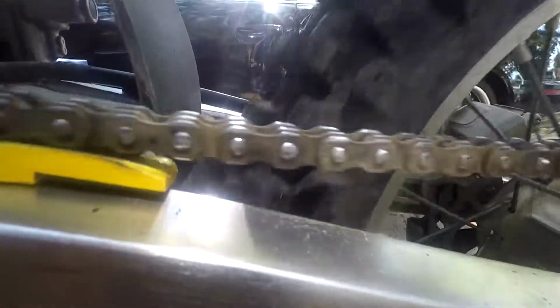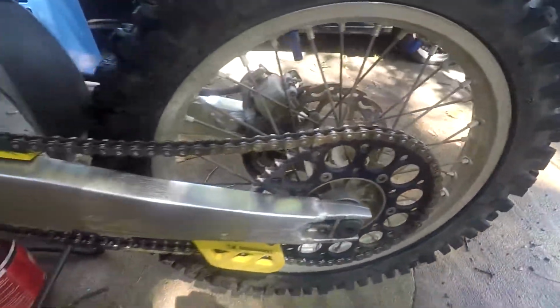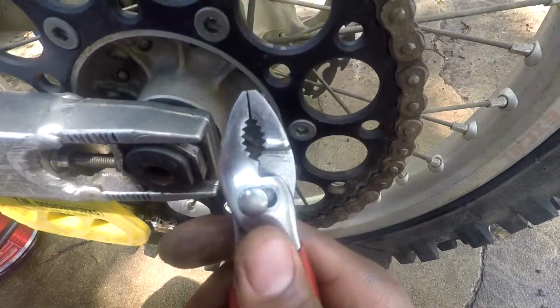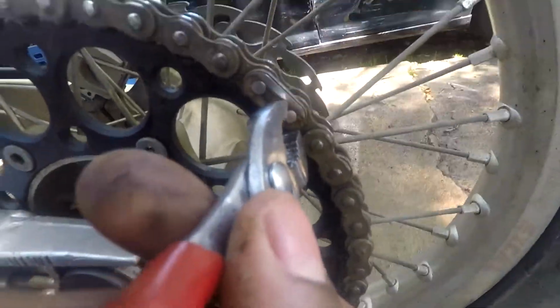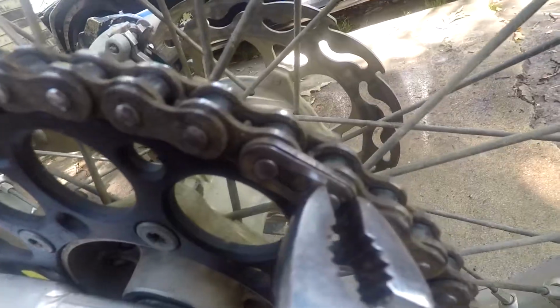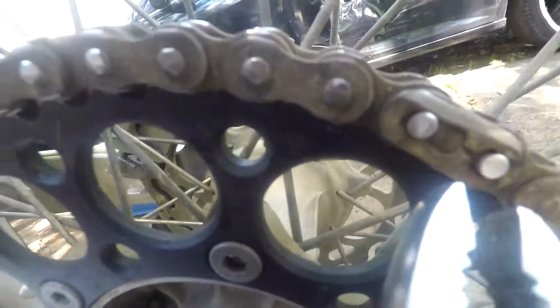Now up next, you want to remove the chain. So to remove the chain, you'll find the master link right there. And what I like to do is get it on the sprocket like that. Now I've gotten good at removing them with regular prop pliers. I just set the one side right there, and then use the other side to clip it. There we go. Now once you get it like that, it's pretty much a cakewalk.